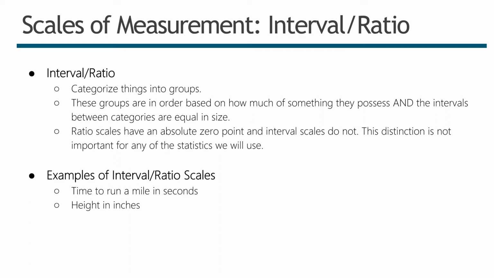And we're not really that concerned with this distinction in this statistics course because all of the statistics you can use with interval data or ratio data you could use with each other. So there's no point in making this distinction right now, so we're not going to focus on this. So when you're talking about interval ratio scales, this is where the numbers behave more like numbers than how you're used to talking about them, where the distance between any two categories is equivalent. So if I'm looking at how long it takes somebody to run a mile in seconds, the distance between 1 and 2 seconds is exactly the same as the distance between 31 and 32 seconds.